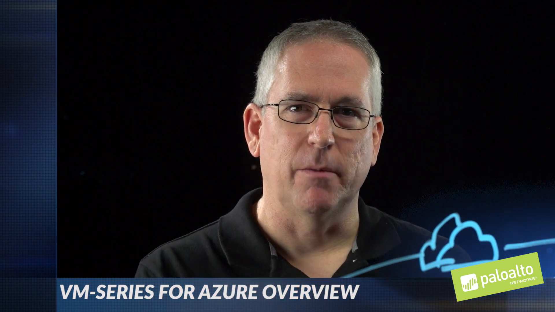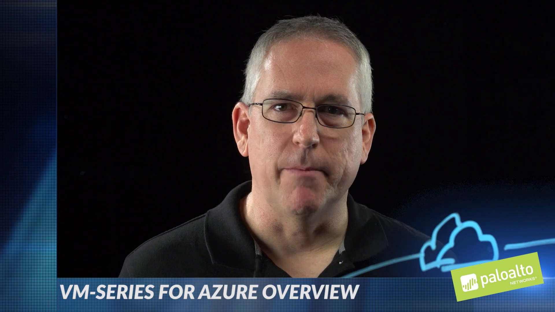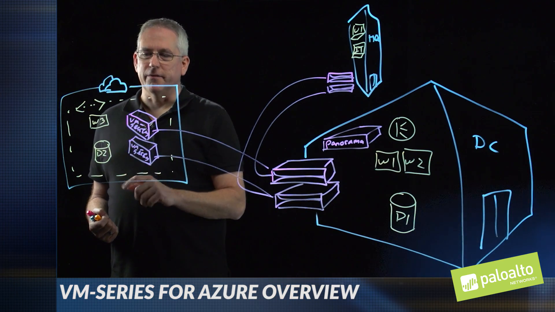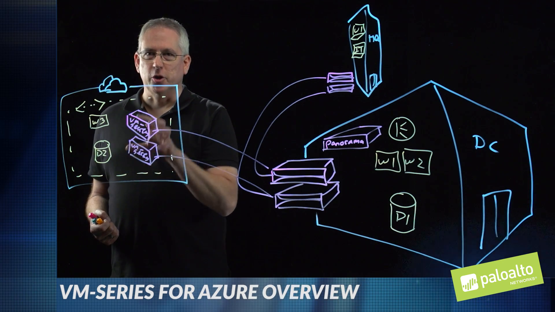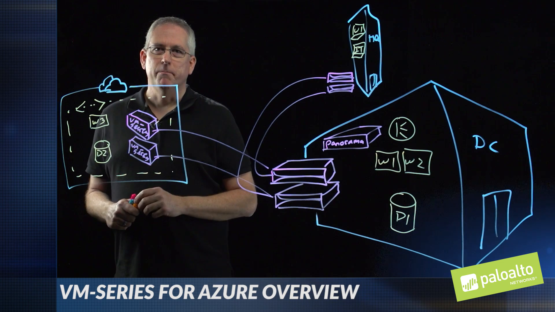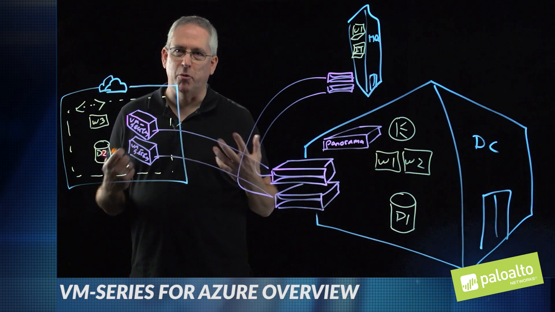Now, when users access the application, they still come to the load balancer, but the load balancer is configured to use web servers to handle requests both within the data center and in the public cloud. We can continue to grow that deployment in the public cloud, and we're doing the same with the database tier. Traffic flowing between the web server and the database server can be secured locally with the virtual firewall in Azure public cloud, and between the public cloud and the private cloud we have points of inspection and points of protection as well.